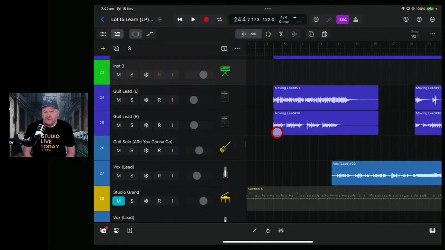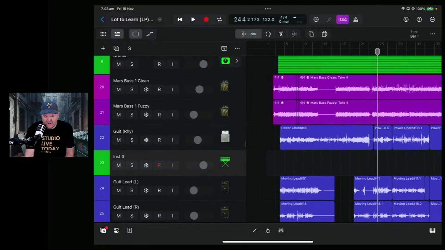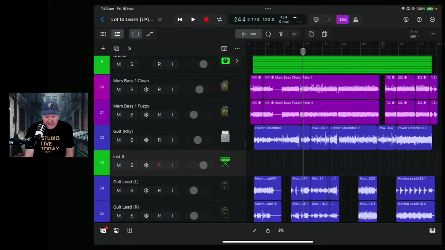So yeah, I've got videos on the channel all about MIDI keyboards and how to record them into both GarageBand and Logic Pro for iPad. So yeah, basically just plug and play. The good thing about MIDI keyboards, despite the lack of MIDI learn, is that they are pretty much just plug and play, and you can have fun with those.